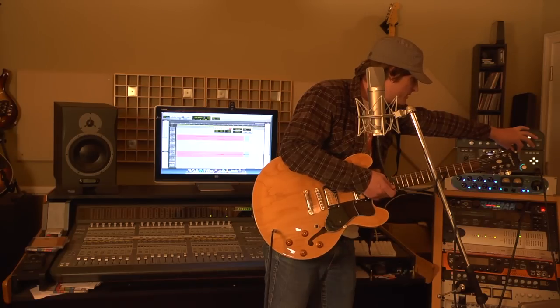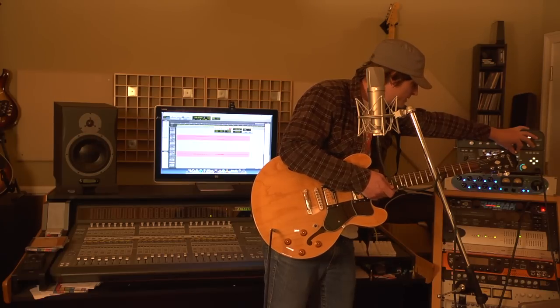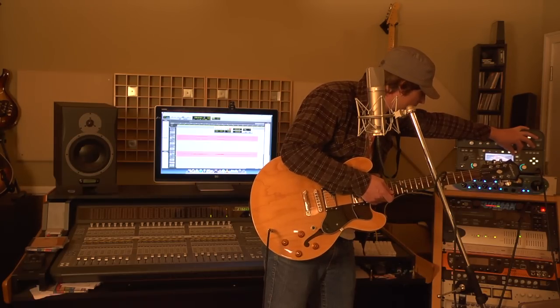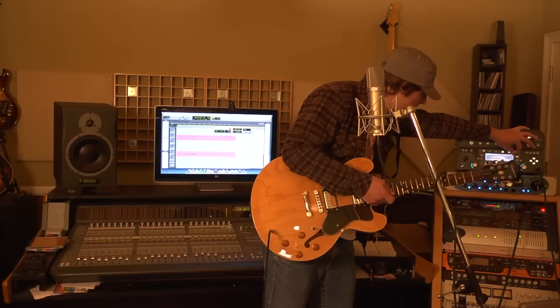Here's a JVM with two mics, JVM with a 57. Sometimes in the title it tells you what microphone they're using on there. Let's see, what else do we got? I have a little track that I'll jam on for a second here. Let me see, what would sound good on this track?